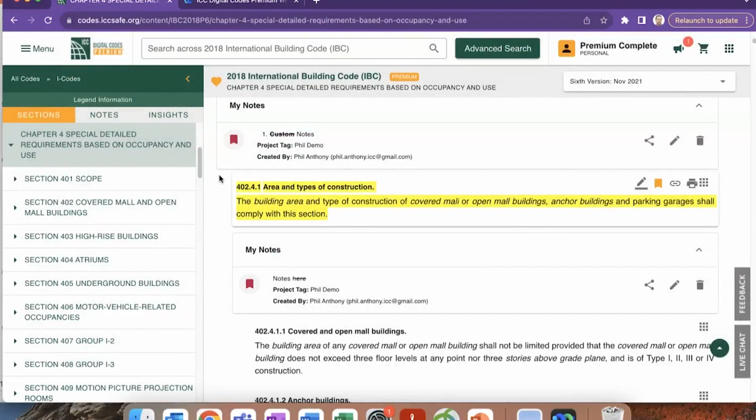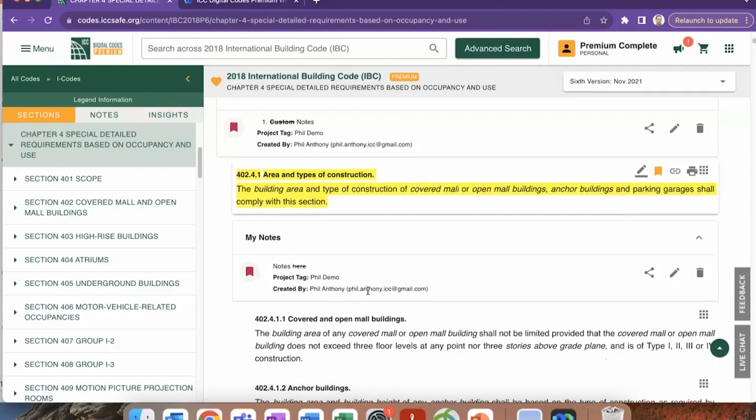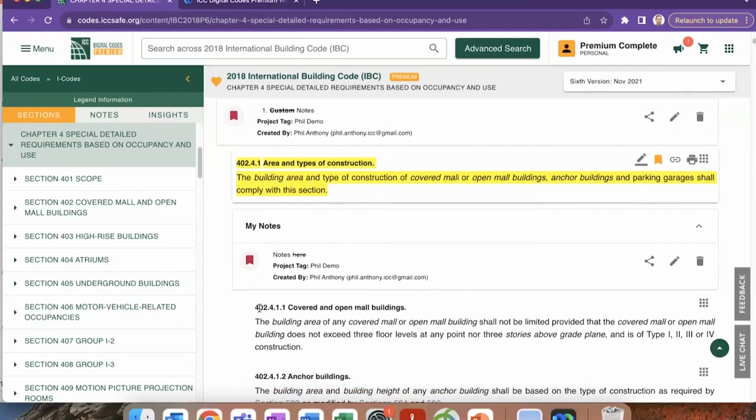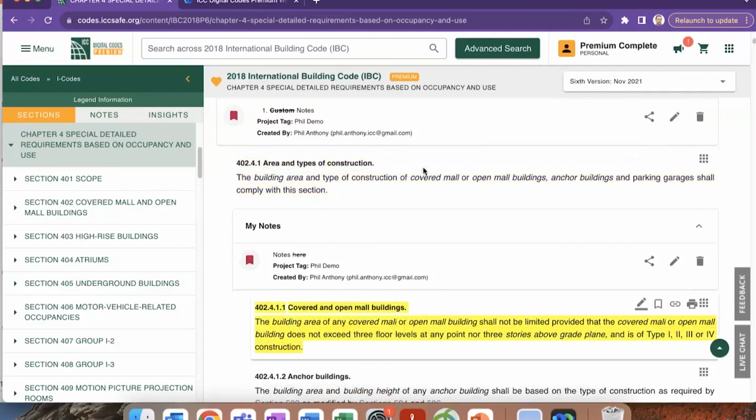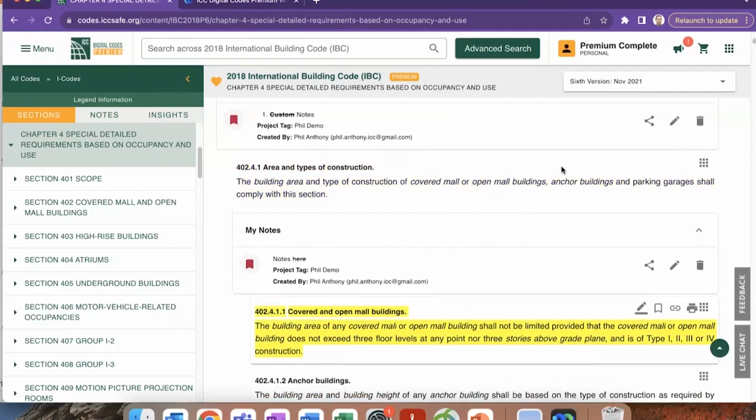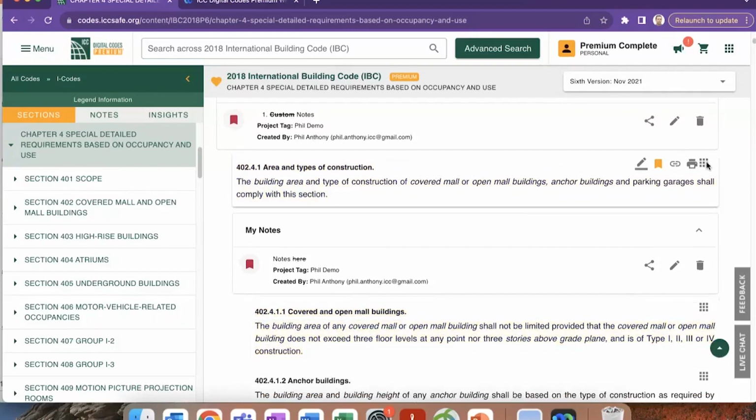And since they don't have a license, or just a regular homeowner, they'll still be able to open up and view exactly what you're referencing. They won't be able to see your notes, obviously, but they can also reference any of the surrounding code sections that may be pertinent for them to see as well. So instead of people going to the copier, copying a page out of your code book, you can just send this information to them and they can view that easily.